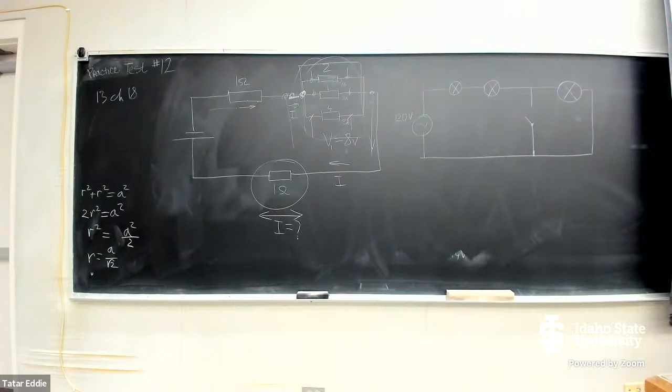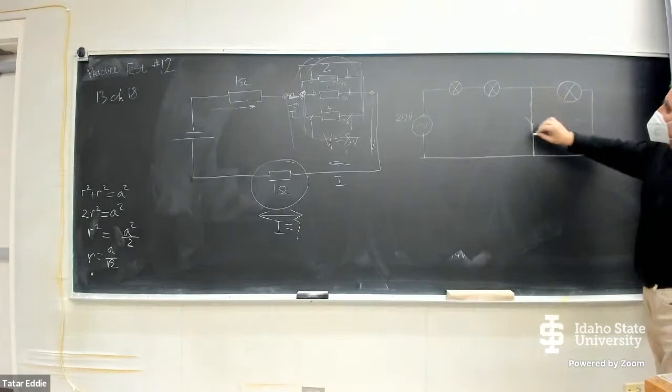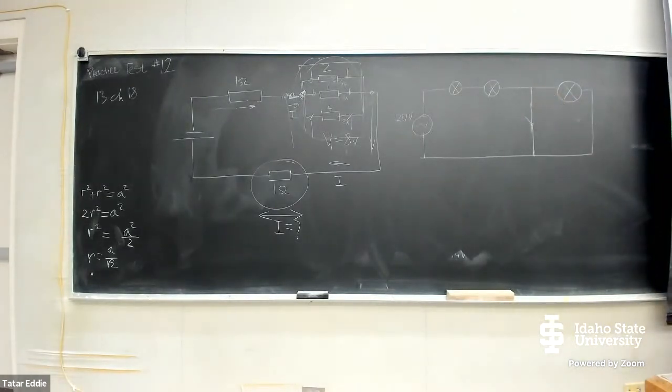Now, if I close the switch, what is going to happen? Here it is, I close the switch. The last one is not going to exist anymore, right? It's not going to have any voltage across it, and only the other 2 are going to be on. Does it still have voltage going across it? There's just not enough to turn it on?